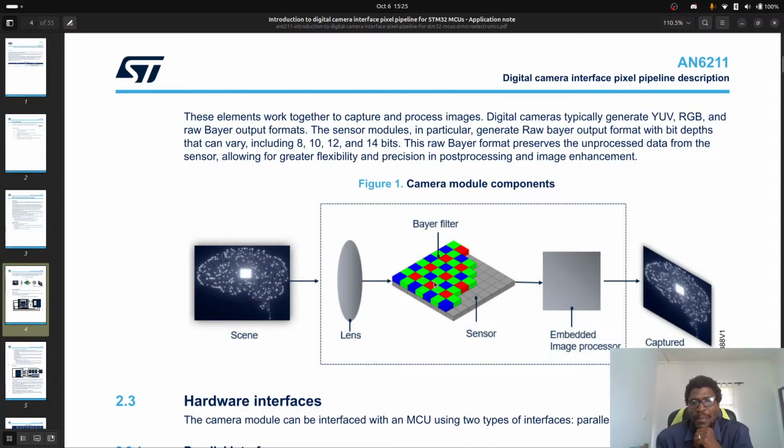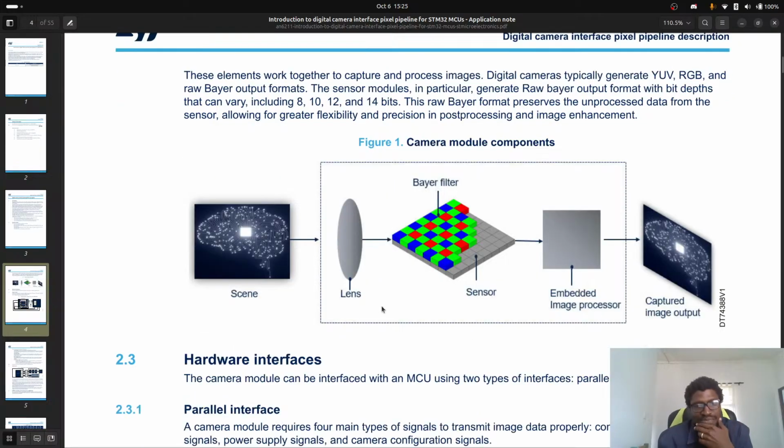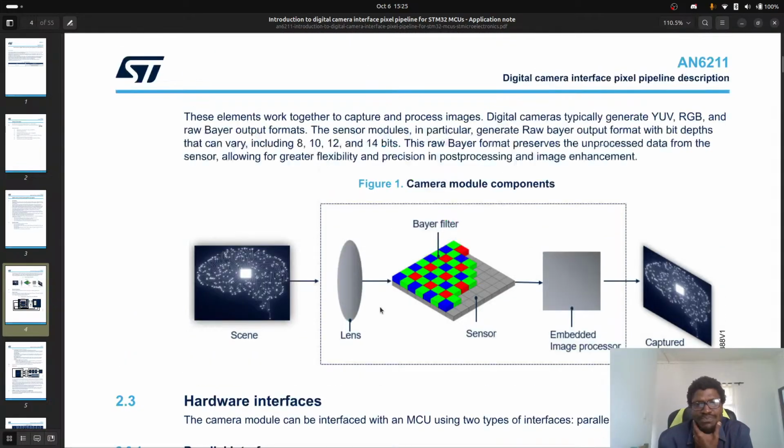The Bayer filter is half green, a quarter red, and a quarter blue. This is just how humans perceive colors. This is manipulated. Image signal processing is happening here, and then we get an image on the other side, basically. That's really what happens.